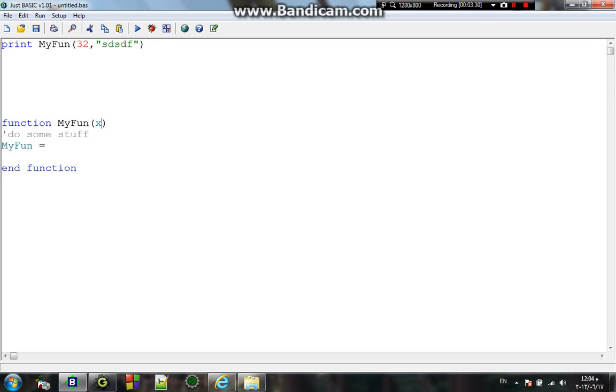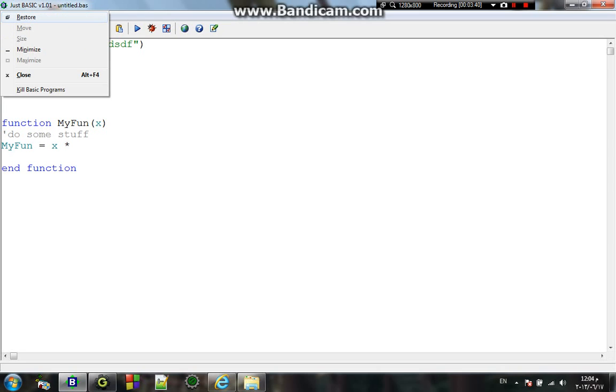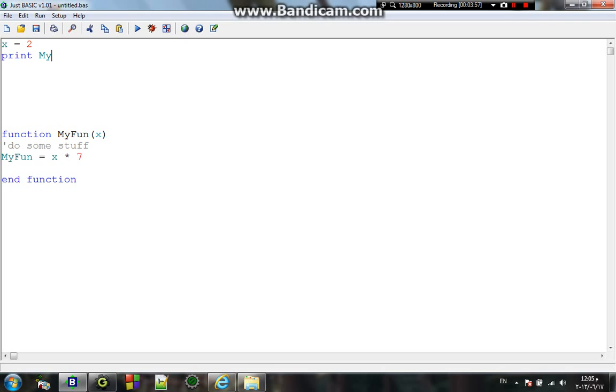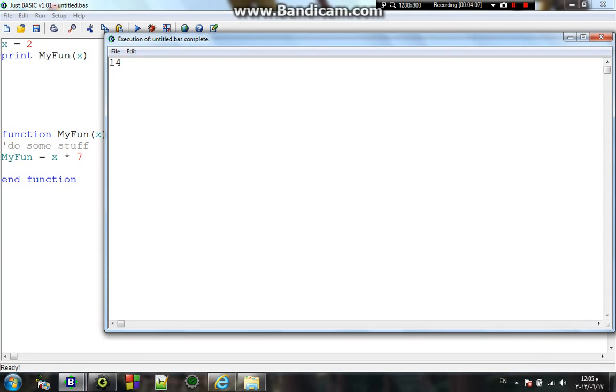Okay, let me delete this. I don't want it. I just want to enter a number, and I want to multiply it by 7. Okay, so my fun is simply going to be equal to x multiplied by 7. Now the value returned from my fun is going to be multiplied by 7. Well, here, if you would say x equals like 2 and then print my fun of x, it will say okay, x is here, the same value here, and it's going to work very fine. Let's test it right now. Okay, and type it up 14, that's right.